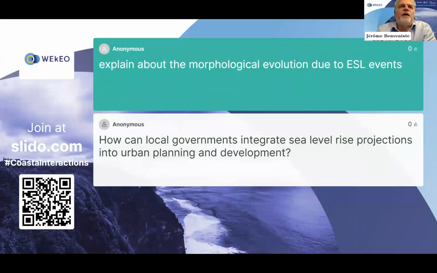We follow the coastline year after year with satellite images, and also we look at the movement of the sandbanks with satellite-derived bathymetry. And this is one of the slides. You can go back to it and look at it, where we follow the evolution of sandbanks, which has an impact on the wave breaking and the wave run-up.